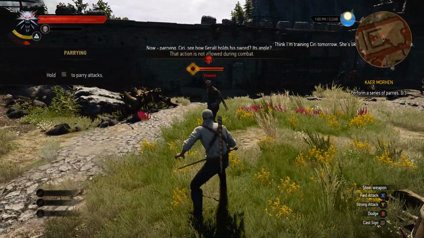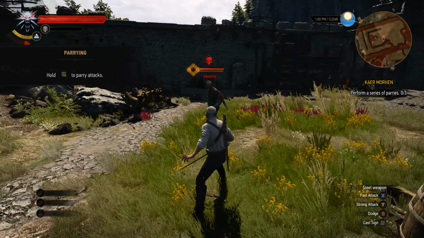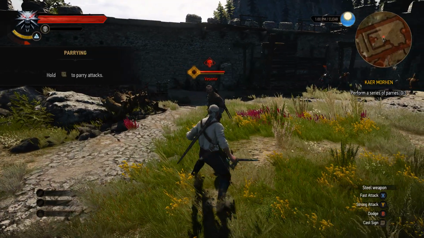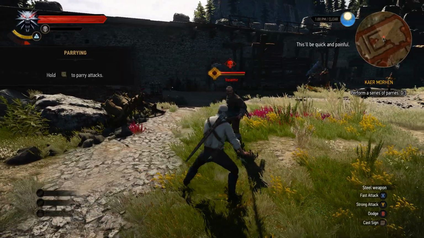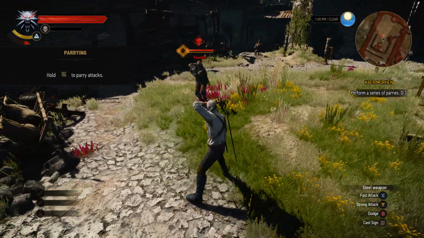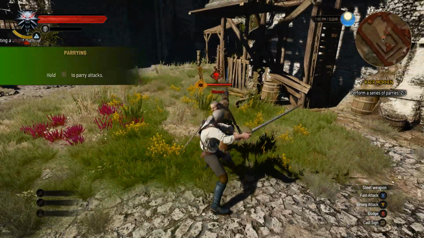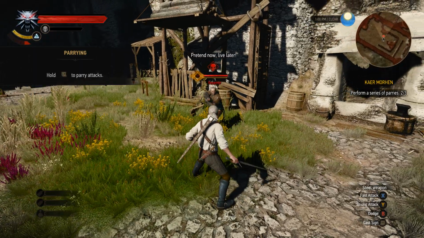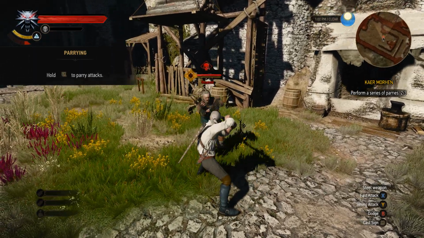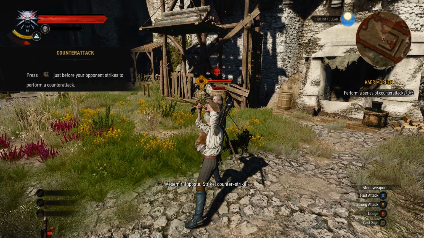Now, parry. Ciri, see how Geralt holds his sword, its angle? Hold left trigger to parry attacks. This'll be quick and painful. What the blazes are you doing? Parry. What am I supposed to parry? Like a stupid dummy. Pretend now, live later. Riposte! Strike! Counter-strike! Press left trigger just before your opponent strikes to perform a counterattack.